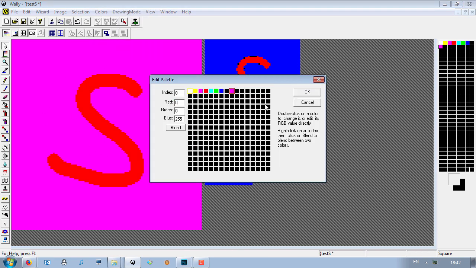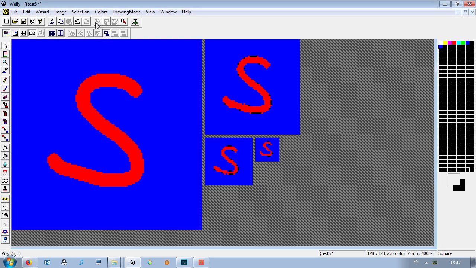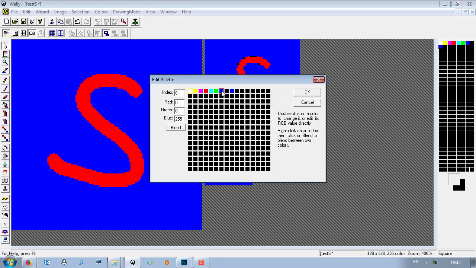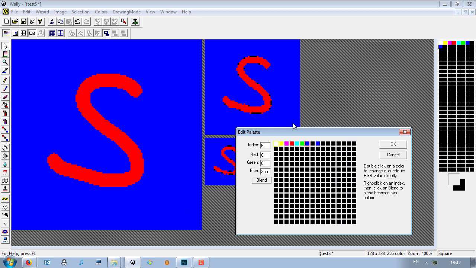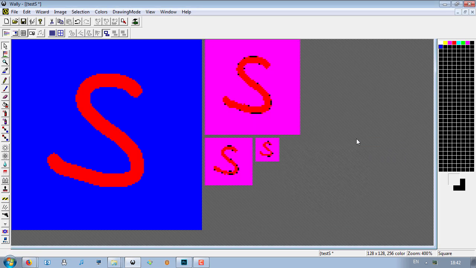So let me just show you why I did this. Let's put it back and let's change this color over here. You'll notice once I change this color, these little photos are going to change their background. Watch this. I don't know why this happens, but I'm going to leave it like this and save it, and I'm going to import it into the game, and once we compile all of this, you'll see that these never show up. So I don't know why this is displayed in Wally, but so far I never had any issues with these. They never caused me any trouble.